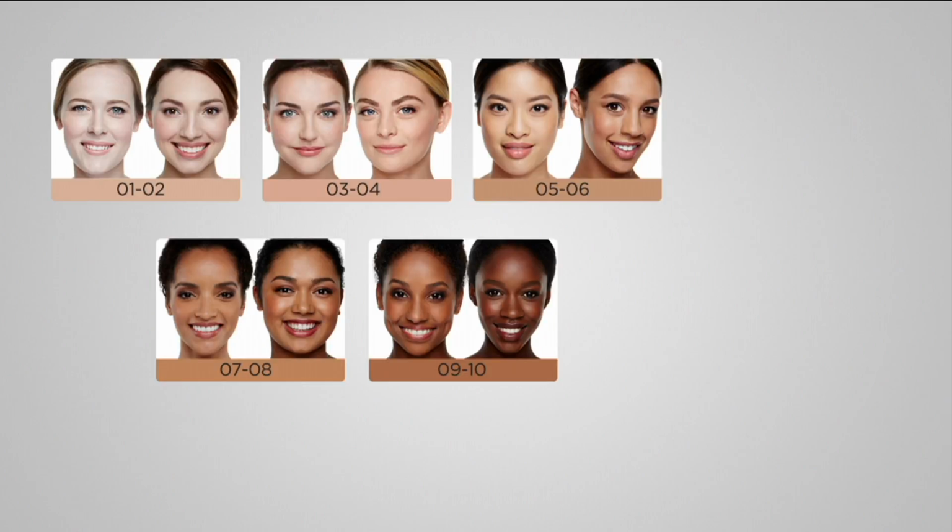I don't think I have one to show, but it's actually quite orange, and that is what brings the brightness, but it's totally translucent. So when we get it home, if we ordered that and we see it's orange, not to freak out. Don't put it on your skin and we'll be amazed. It is so incredible, and it's kind of an old school makeup artist trick. 09 and 10 is for deeper, richer shades.